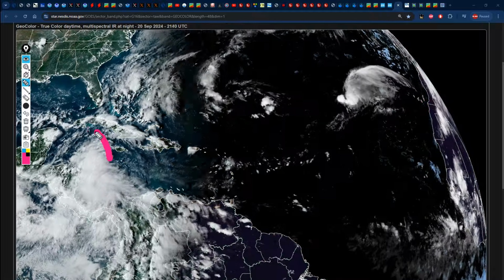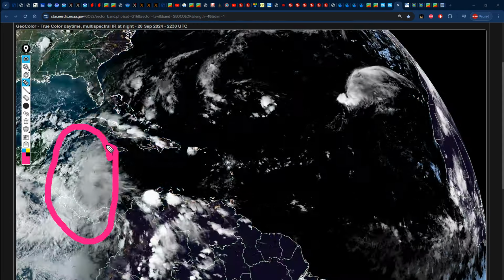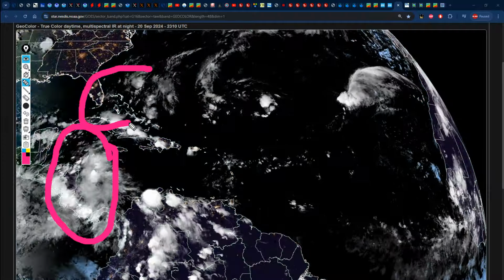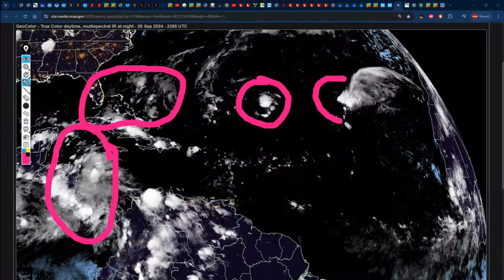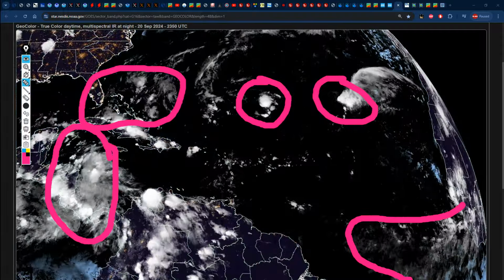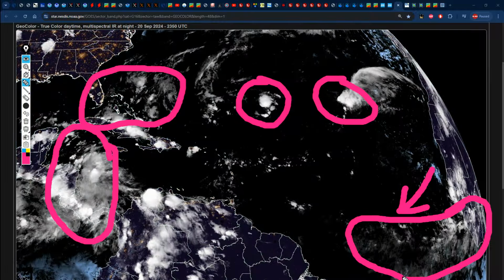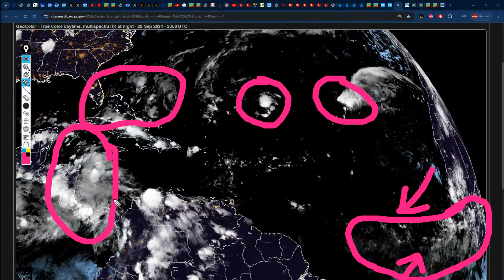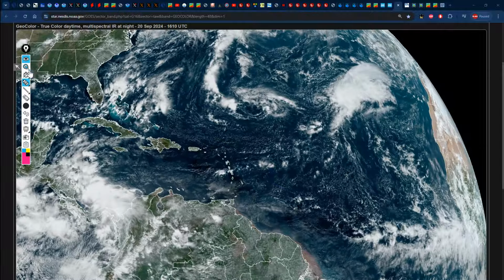So as stated, we have a lot of moisture associated with the system that the Hurricane Center is watching, already starting to ramp up with the activity across the southwestern Caribbean, the western Caribbean, portions of the Bahamas, Cuba still being plagued by that trough, the swirly right there, and the other swirly to the east of it that the Hurricane Center is watching. Lots of moisture right there associated with the intertropical convergence zone, where we know the winds from the northern hemisphere meet the winds from the southern hemisphere, and we have a lot of rising air in general across that region. You can also see the usual afternoon thunderstorms across portions of northern South America, Venezuela, and Colombia for sure.